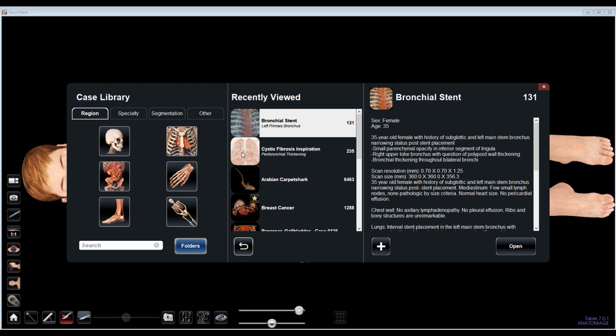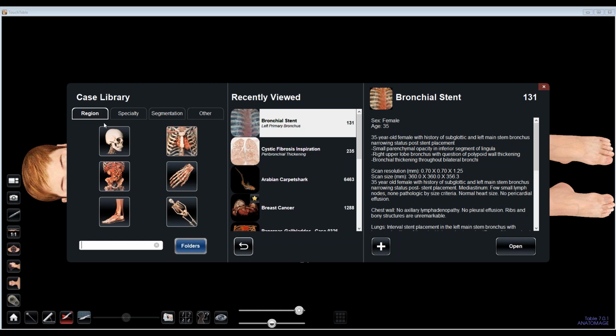Case library. So this is a collection of CT and MRI scans. This is a library of over 1,500 cases. There's a ton. So we have them grouped in certain ways that you can go in and sort and filter. And we also have a PDF that covers everything in the library, and you can simply come over here and search in the menu.